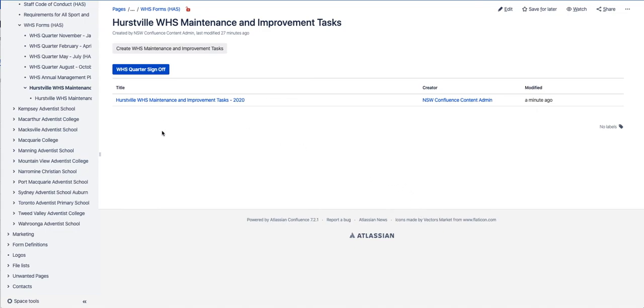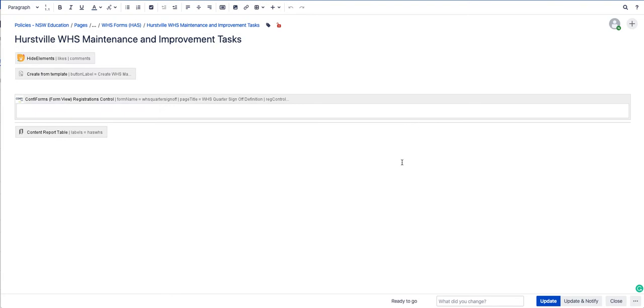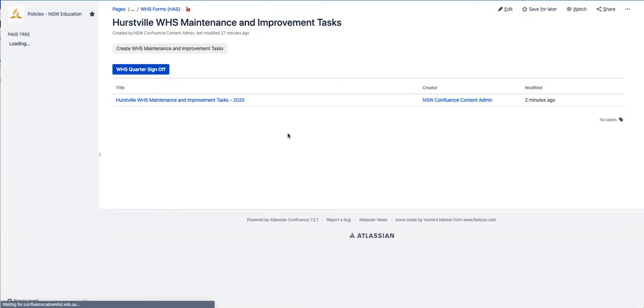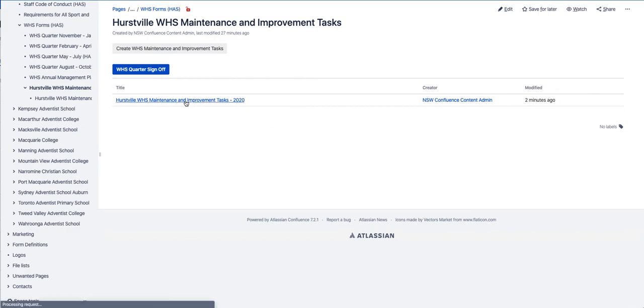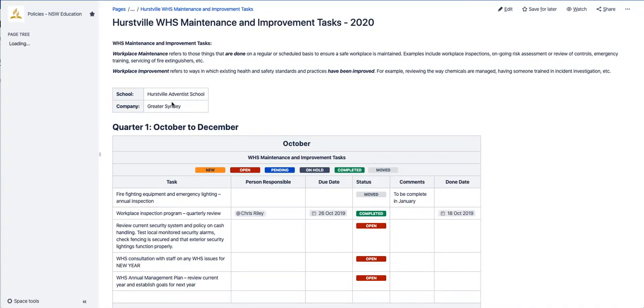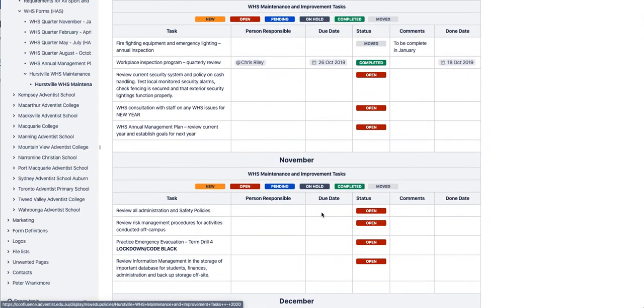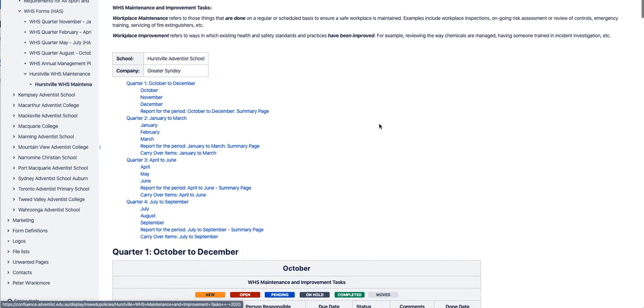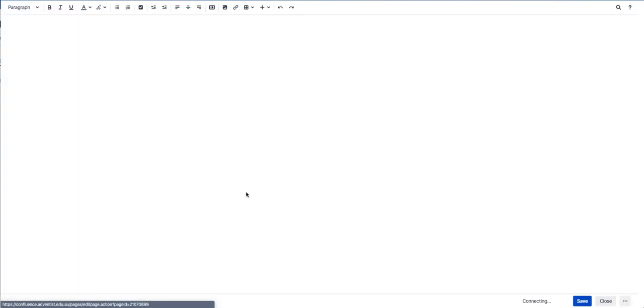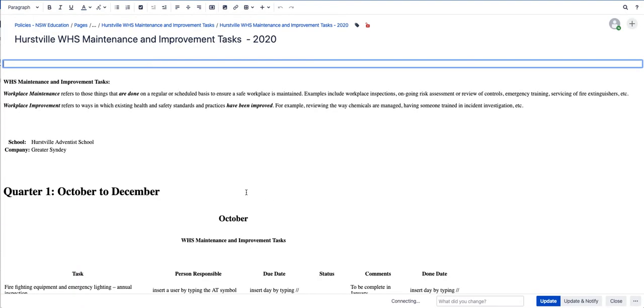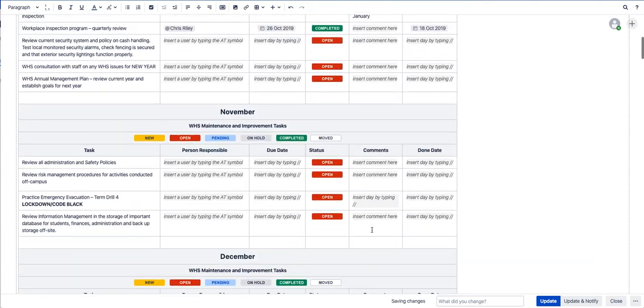Then we come back later on, a little bit in a couple of months' time or a couple of weeks' time or a couple of days' time. We click Edit, and then we click on the one that we're working on, which is 2020, and then we can go through and add some extra information into our tasks by clicking Edit for that specific year. And then once we finish, we click Update.